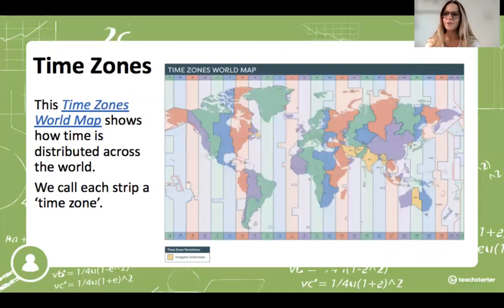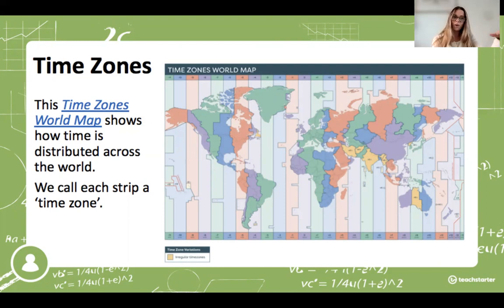Now, time zones is a really interesting thing. A lot of you, if you have traveled around the world, would know that not every country or even city is always at the same time. That's because the sun travels around the world. So each country will be in daylight at different times. We can't all be on the same time. You might even notice this in Australia: we use Sydney time in Wollongong, and we have a completely different time to Perth.